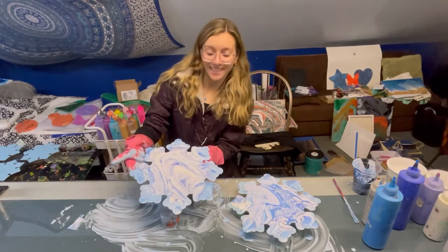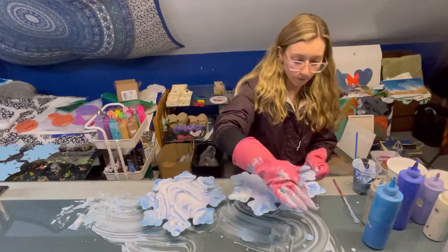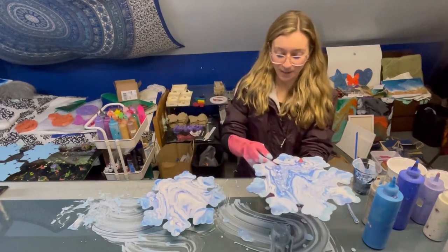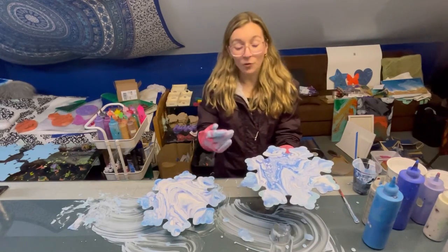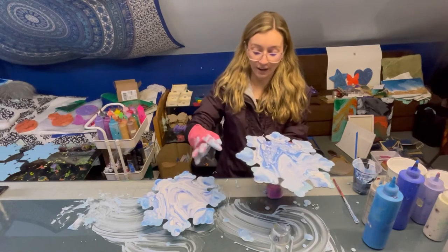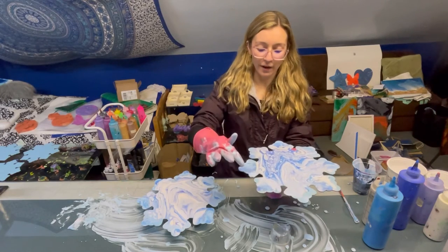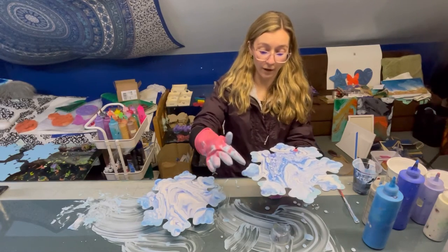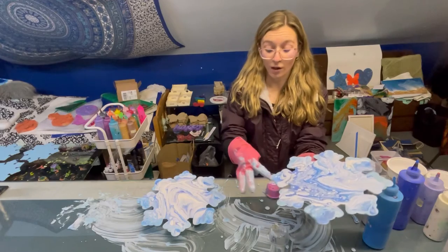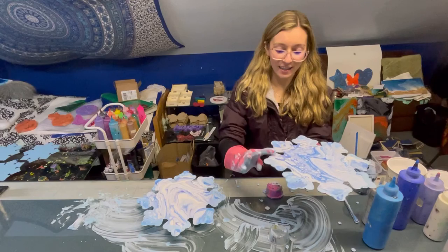This one is done. This is harder than I thought — it's harder to tilt out these petals, or whatever we want to call them. Really I'm kind of just taking my finger and spreading the paint and dotting it where I can, because I don't want to tilt it too much. Basically it'll end up affecting more than just the area I'm working on — I'll be looking at one area and see paint fall off a different area I wasn't trying to adjust, so it's a little tricky.